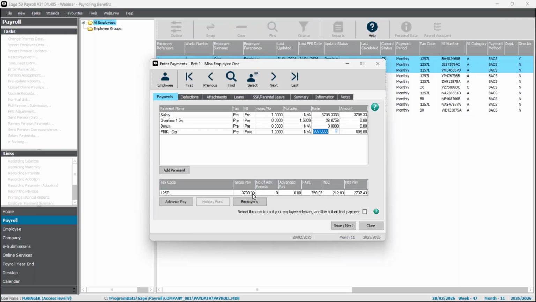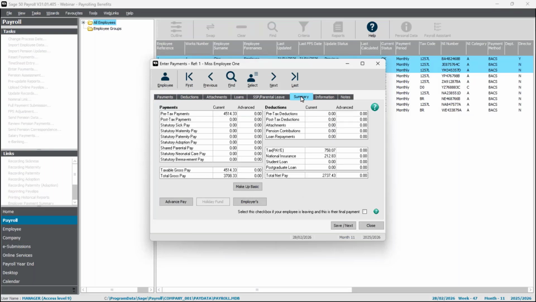So looking at their gross pay, that is only reflecting the salary amount. But if I show you the summary tab, you'll notice that the taxable gross pay includes the benefit in kind. So the employee's tax liability is going up because they're paying their tax due on that company car, but that is not reflected in their gross or net pay. The increased tax, of course, is deducted in the net pay. The value of that taxable amount, that £806, is not.